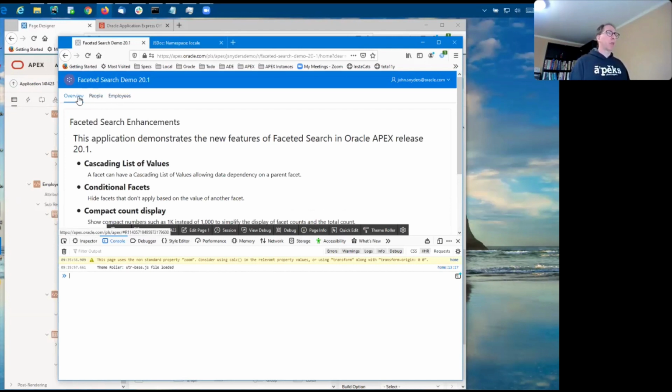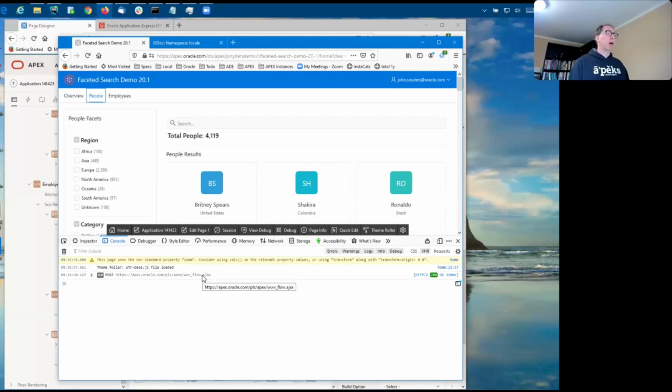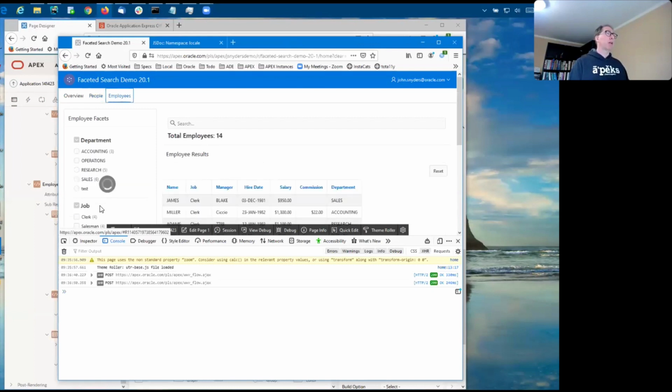So there's just one page in this application, and the classic reports don't support lazy loading, so they've already been rendered on the page, but the facets regions on these two tabs have not yet rendered, and they have not made a request to the server to get the facet counts. As soon as I click on this people tab, you'll see down here in the console that it made a fetch to get the count, and you saw a little spinner there very quickly. Same thing for employees. Now when I click on the employees page again, it's going to now get the facet counts.